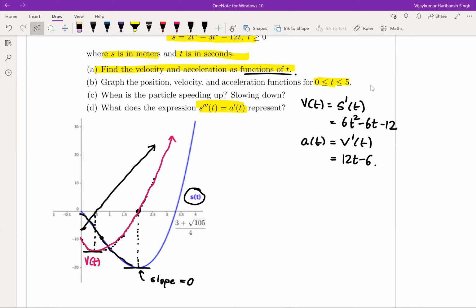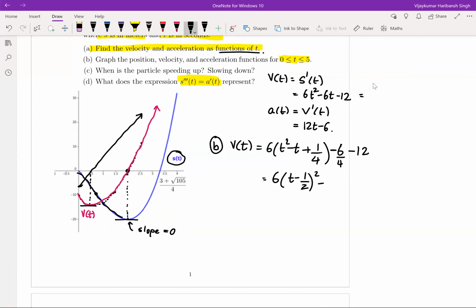But we can draw it better from the expression of it. Namely, notice that we have 6t squared minus 6t minus 12. And if you look at the vertex of this, minus b over 2a, that is 6 over 12, which is 1/2, and the value there is 12 minus 1.5, which is going to be 13.5 in magnitude. So when you draw it like this, you can really see that somewhere around 13 and a half you will have the vertex, and then we already see that it's going to cut the axis at this point. So this is how the graph looks like.